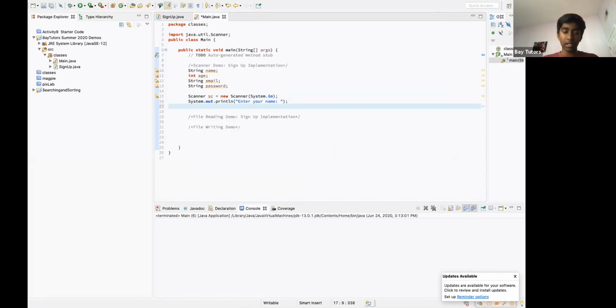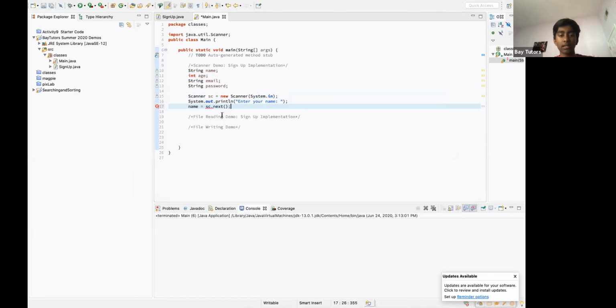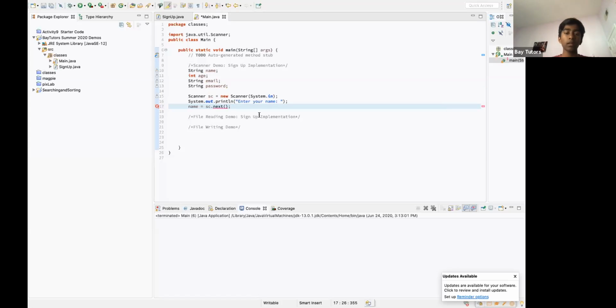So we're going to say name is equal to sc.next. What sc.next does is pick up whatever is the next input available. And if we go back to the autofill, it's actually a string. So sc.next will return a string of whatever is inputted.